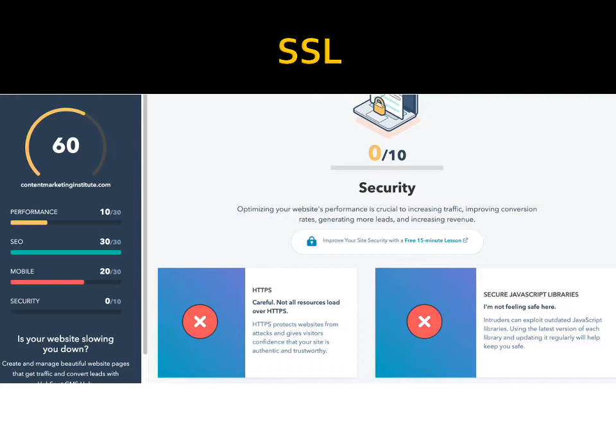Securing JavaScript libraries. Now this is up to your developer. So as a website owner, you don't really have control over this. The person who is your website developer, your webmaster, needs to make sure these things are working for you. And there's no reason these days that a website should not be secured. So it should be a minimum with their deliverables.